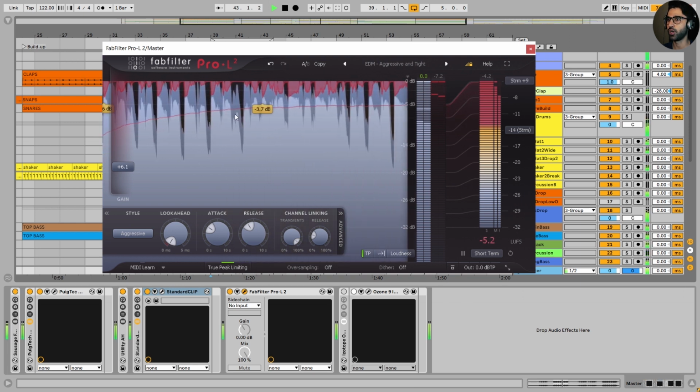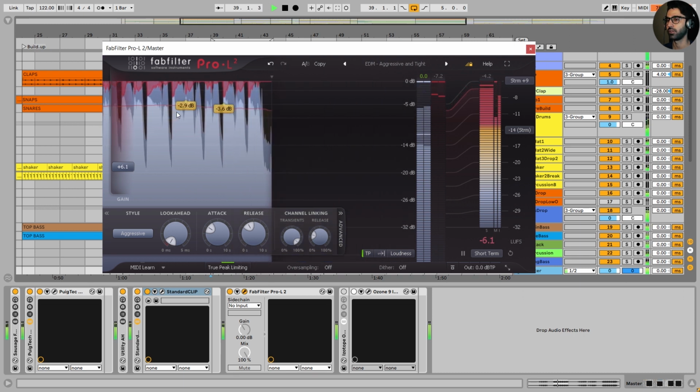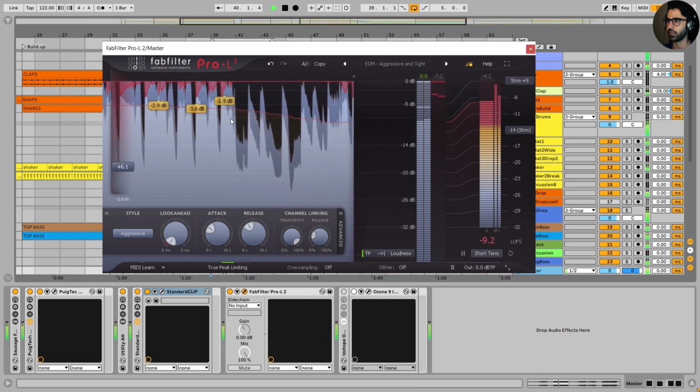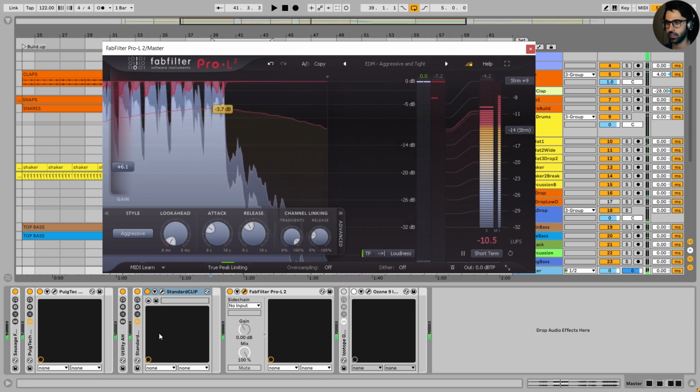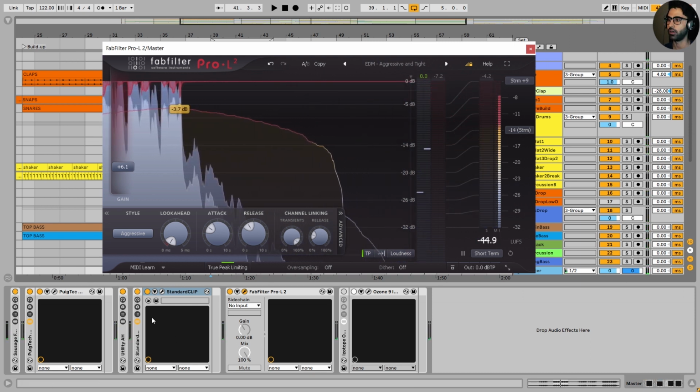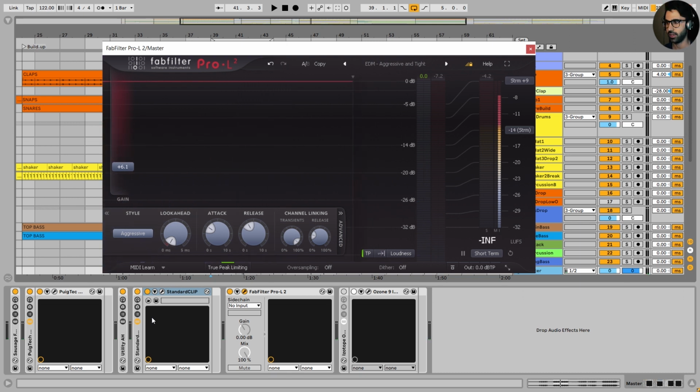You see guys, we have -3.5, -3 dB of reduction in the last limiter. Now I press C on my keyboard and I turn off all the clippers in this project and see what happens to this limiter and all the transients in this mixdown.